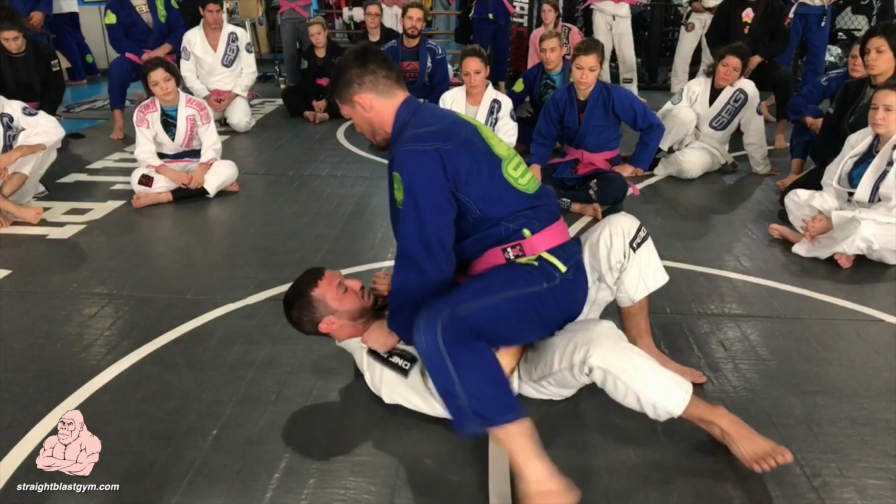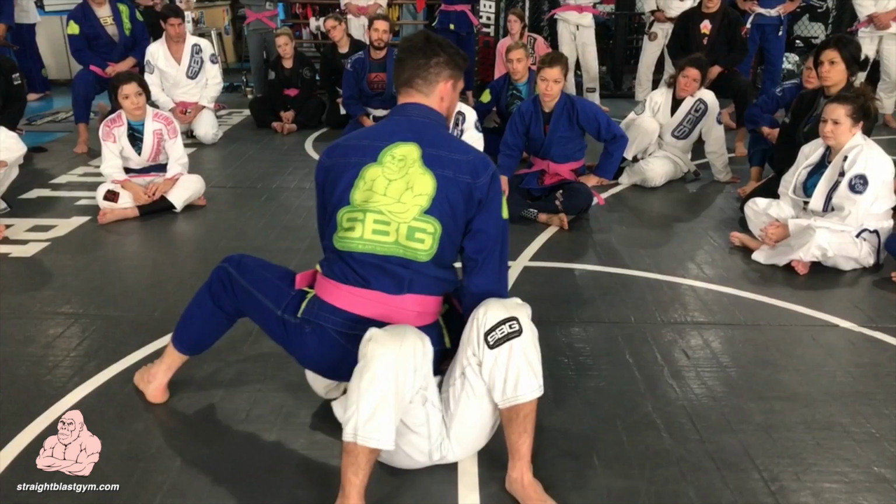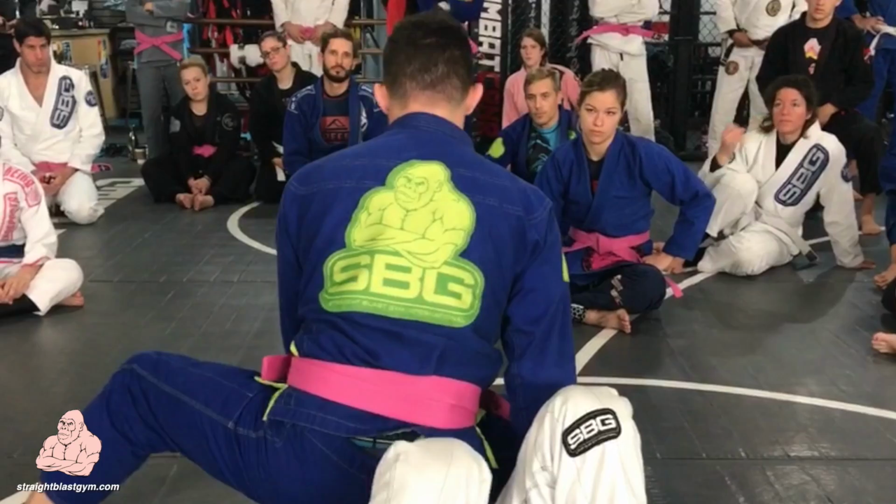Now, what I want Mike to do once I get this posture is, not using his hands, to just move a little bit. Okay, shrimp, bump, bridge, so that I can make sure that my position is stable. All right, and then I can ride this. Okay, my elbows are in, my knee is pointing at the armpit, my foot is flush with his hip, and I'm kind of sitting back here on his hip. Okay? If you find yourself going this way, it's because your head's too far this way. All right, your head's heavy, so bring it back a little bit. Okay, let's play. One, two, three.